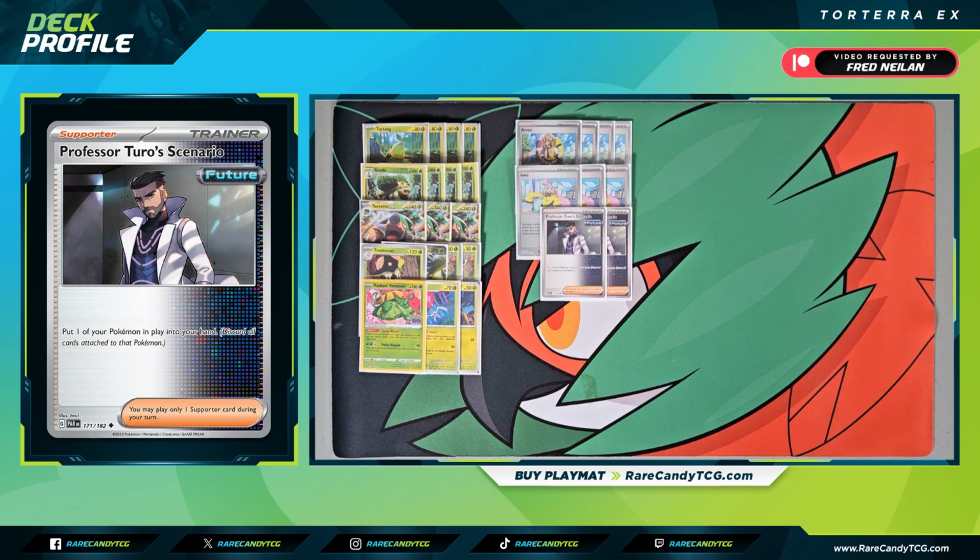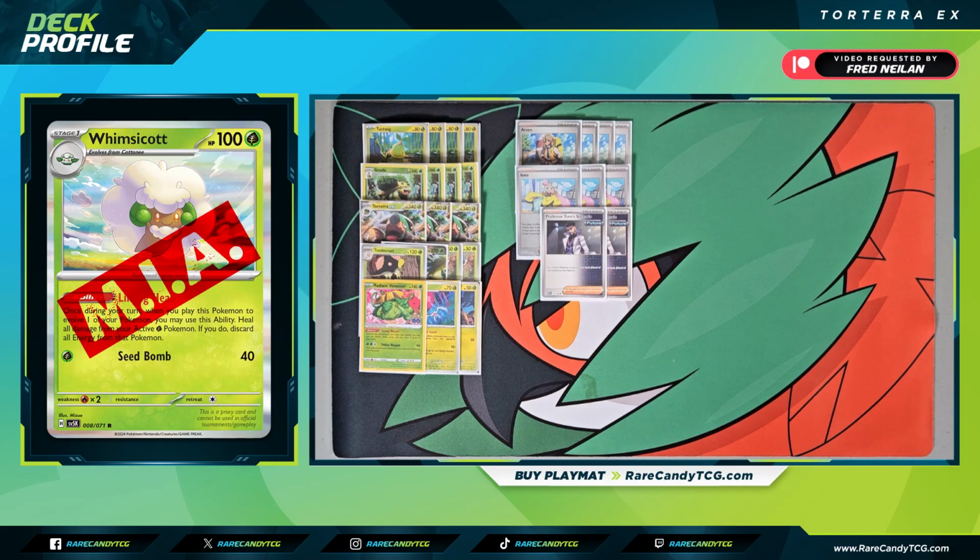And Turo really serves a couple of different uses. The main one is going to be as a sort of pseudo healing card. If we do pick up Torterra, we just re-evolve from one of our other Grottles on the field and reattach a single energy to keep attacking. I do think there is a world where you could cut Turo to maybe play the new Whimsicott for a similar healing effect, but ultimately right now at least I'm playing Turo just because it does act as a sort of switching card as well.